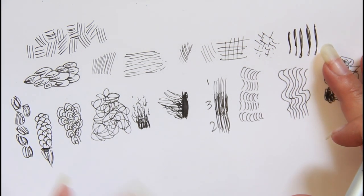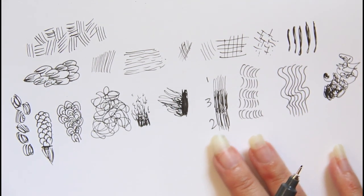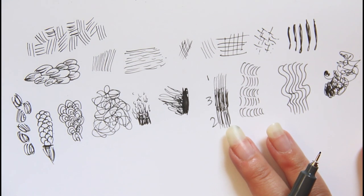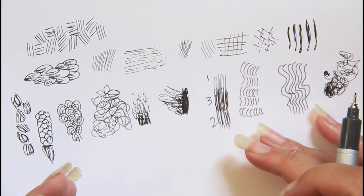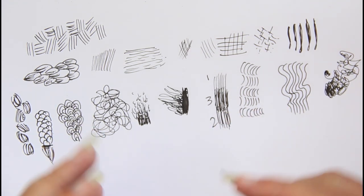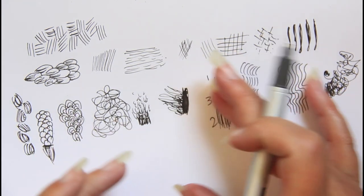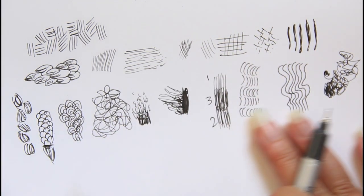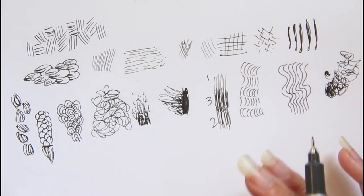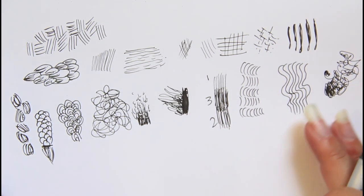Again, I haven't done all of them. I'll throw up some pictures of some extra ones. But having this as a reference is really, really helpful, especially if you get something like artist block or some sort of rut and you want to draw, but you don't know what to draw. Grabbing one of these patterns and just doing abstract shapes can really loosen up your thoughts and your mind and get you out of that funk.